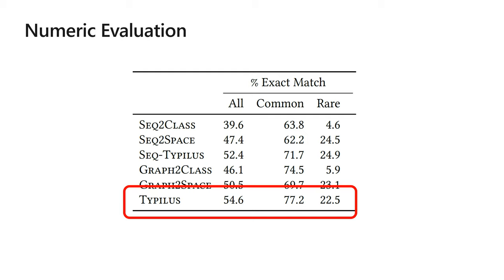When we split the types into common types, those that appear frequently, and rare ones, we see a big performance gap. The type space allows us to better predict rare types, but there is still much room for improvement. The difference between TypeLus and graph-to-class and graph-to-space suggests that the classification loss that we added helps a lot with the common types, at the cost of a slight degradation of the performance on rare types.